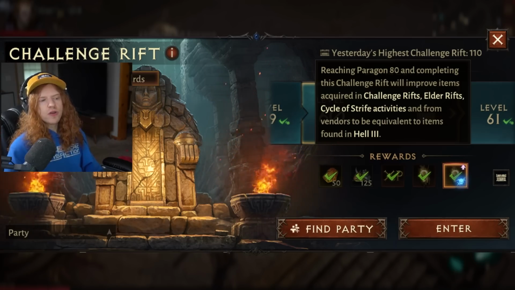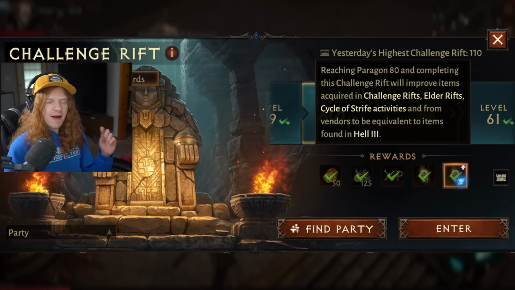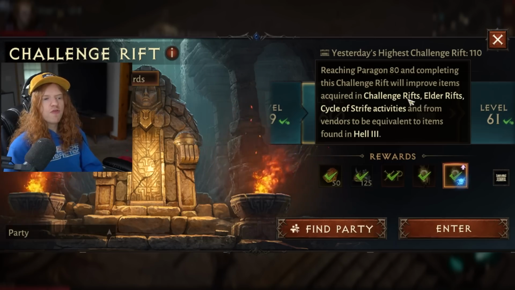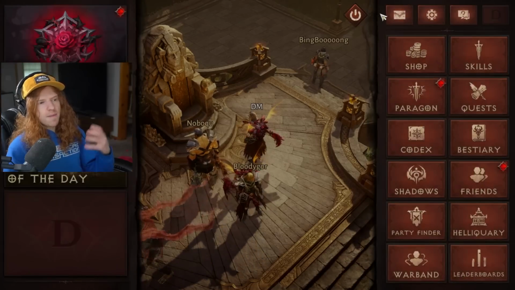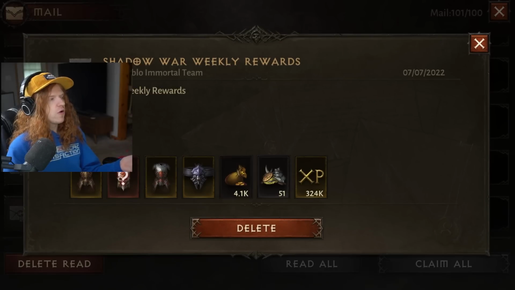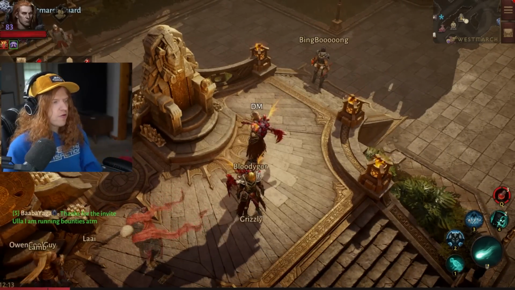Otherwise, if you go to the difficulty only in the overworld and the dungeons, you're getting the increased gear drops. But if you actually go and do the challenge rifts associated with it as well, you can see this will improve the drops for challenge rifts, Elder Rifts, Cycle of Strife activities, as well as the vendors. So that way when you're doing your cash gambling, you'll get a better reward as well, or even things like your Shadow War weekly rewards too. So that's just another tip. Make sure that you do your challenge rifts associated with wherever you're at on your difficulty.